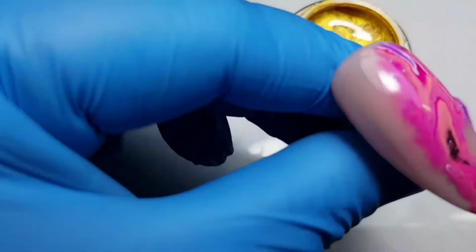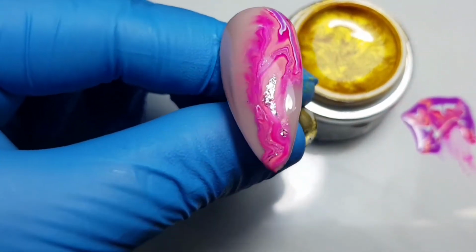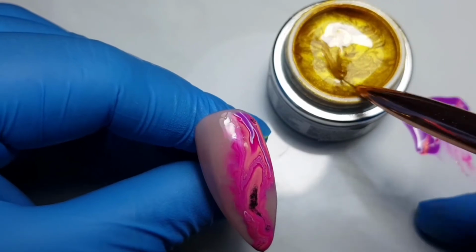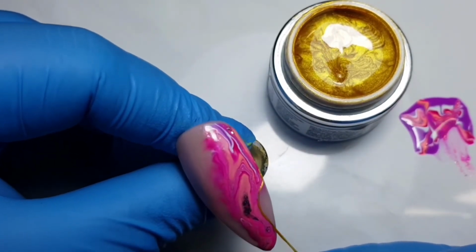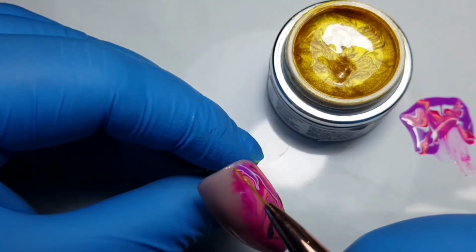And then I'm going in with my fine liner brush from Tracey and using my nail art gel from Mosaic. And I'm just going to use that and go along the sides just to line it. And then this really gives it a geode slice look.